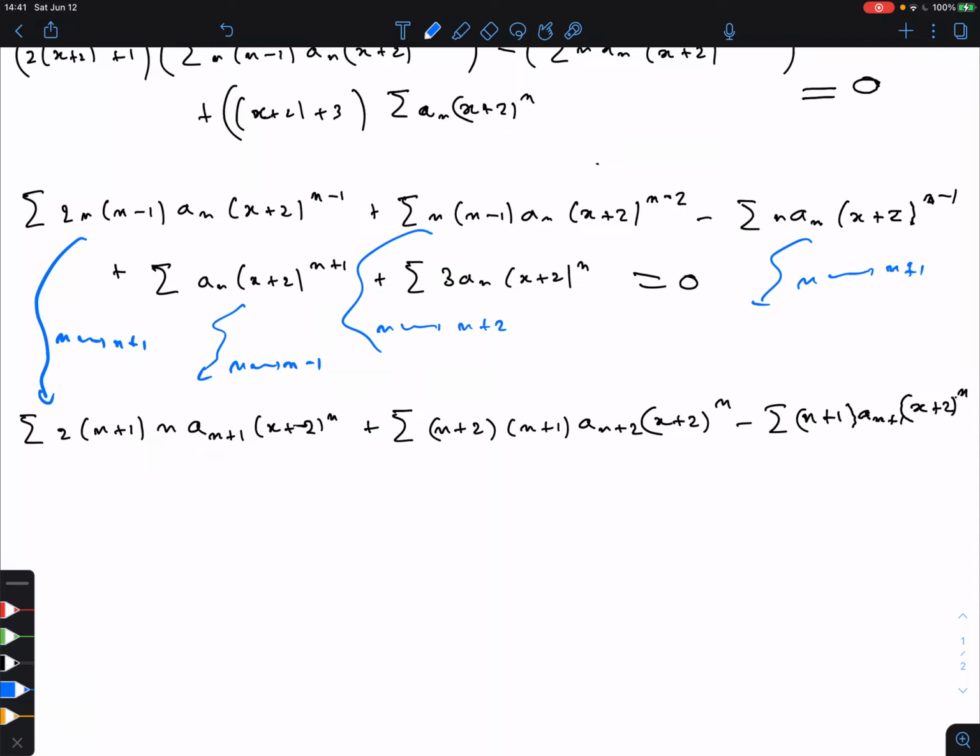Okay, and so let's do this here. So here I'm going to write the index to show what happens here, because this is from 0 to infinity, right? So if we do this, this becomes the sum from n minus 1 going from 0 to infinity of a_n, so we're replacing n by n minus 1, and then we get (x+2)^(n-1+1), that is n. Okay, so this is adding to it, right?